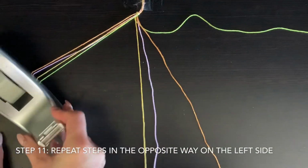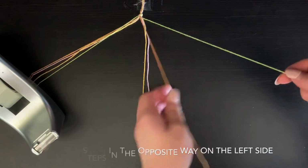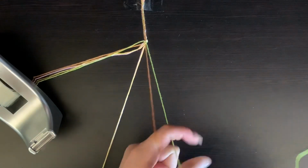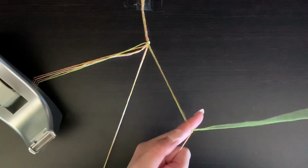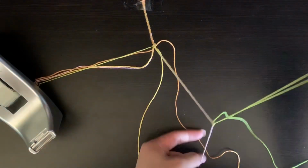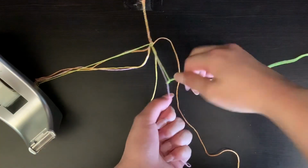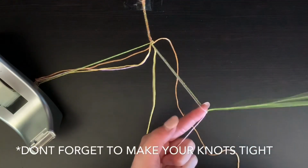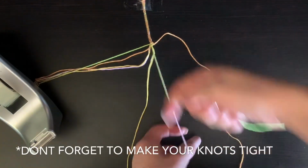Once you are finished tying the right side, you can start on the left side by doing a backwards 4. You are basically repeating the same steps but in the opposite way. Don't forget to make sure that your knots are tight.